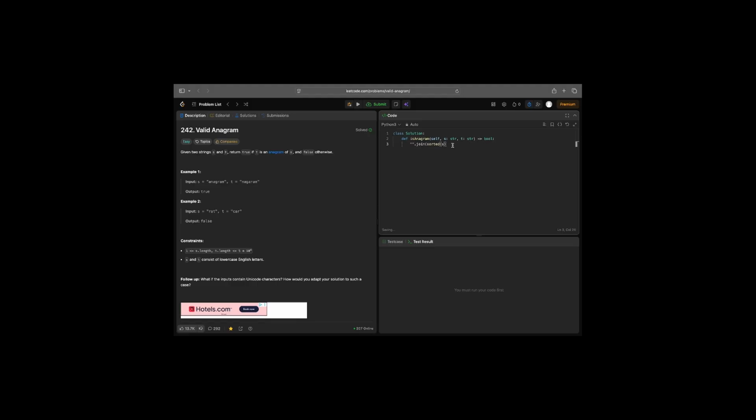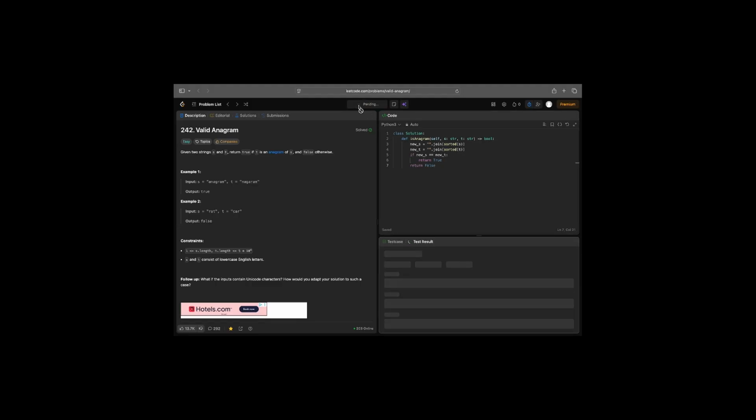Lists are basically joined into strings, so we will get a new string in the sorted form. Let's sort the second string as well. So these two new variables have the updated strings in the sorted format. Let's compare them. If the new string is equal to the second string, which is new T, then we will return true, and in case it's not the same, then let's return false.